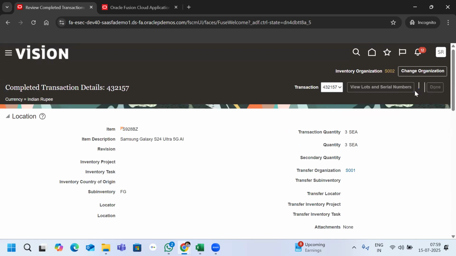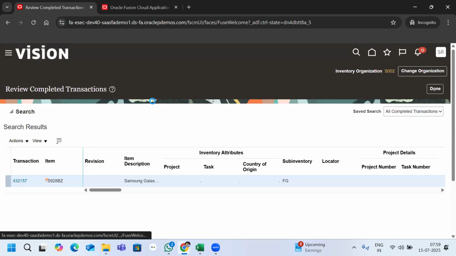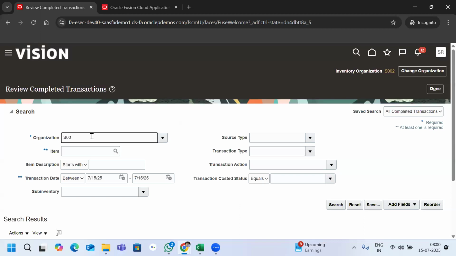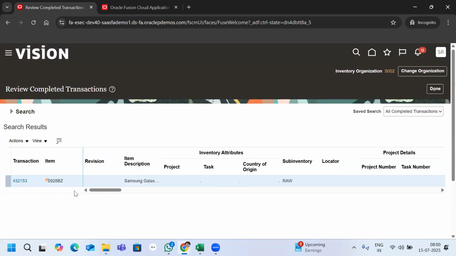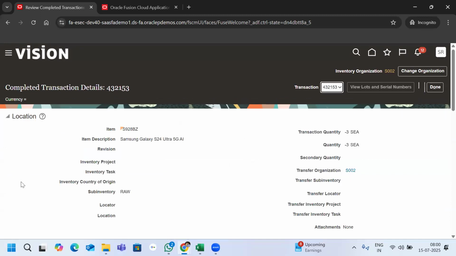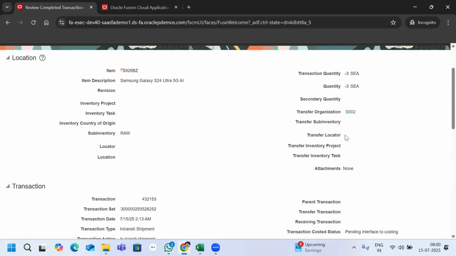Similarly, if you verify the information in the S001, if you click this, this will be in-transit shipment. You will see this is minus, you can see it is issued.